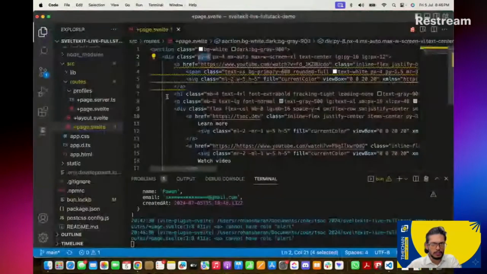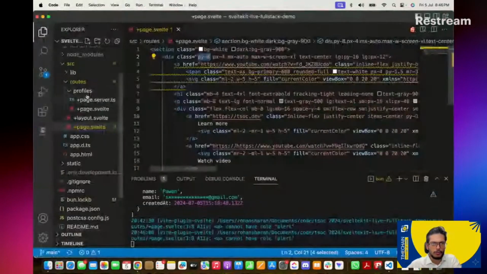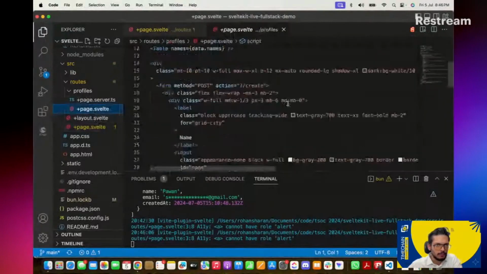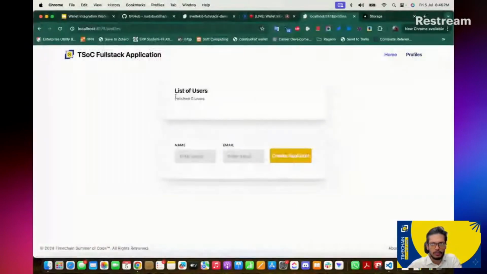All right. Then let's go to the main page, which is profiles, right? So a profiles folder is what you can see next. Inside that, it has the page.svelte, which is its front end, and the page.server.ts, which is its back end, right? So let's go to the page.svelte. So what do we see in page.svelte? First, let's go to page.svelte as well. There are 0 users right now.